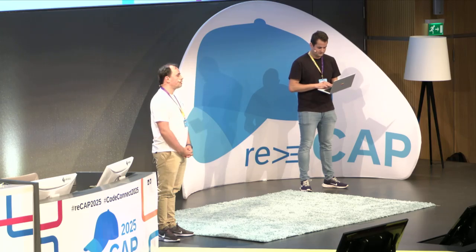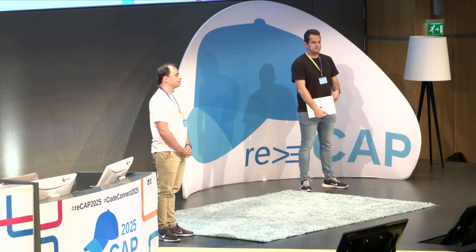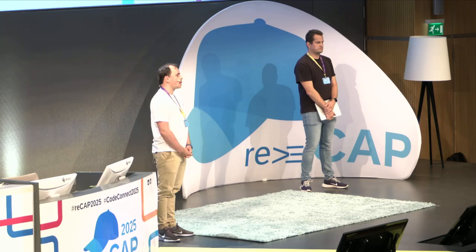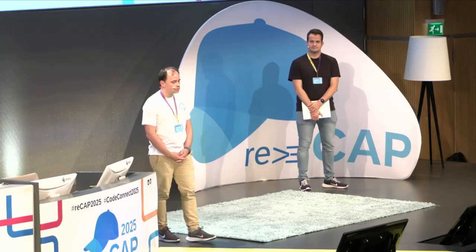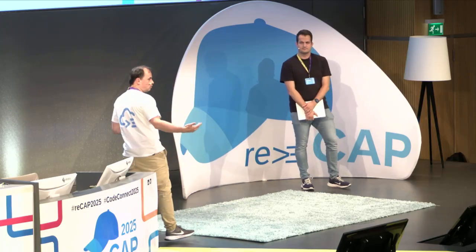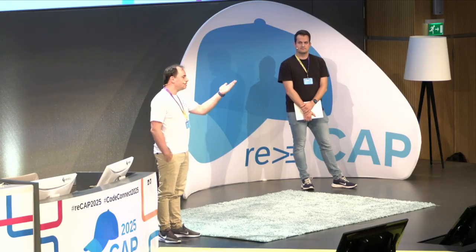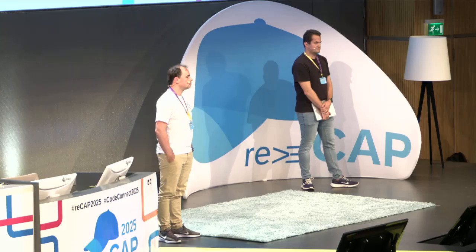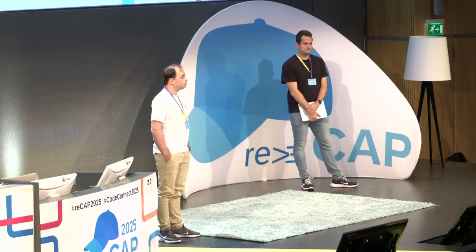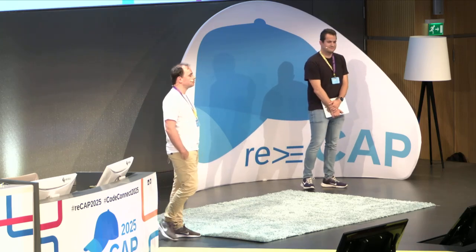You mean for authentication? Yes, principal propagation for local testing, like in hybrid testing. You don't have this at the moment, and I think the tooling you have and show is really nice, like the debugging, but that's still something I'm missing today. Yeah, okay, that's a good thing. Every once in a while we also stumble over that on our own, but have not yet found the time to add it. Maybe let's talk afterwards about what exactly you would like to have there. If you have concrete ideas, then we can discuss that. Sorry, one more thing. There is a UI5 plugin that comes with it, but it doesn't work with hybrid testing. But I can show you afterwards. Yeah, would be interesting to know. Thank you.